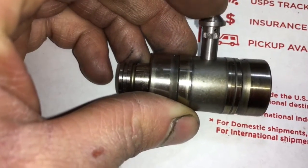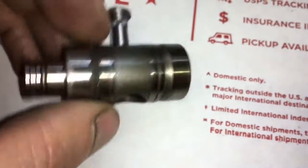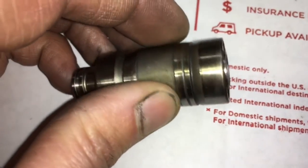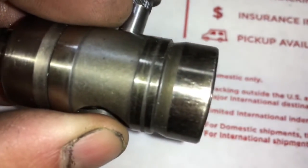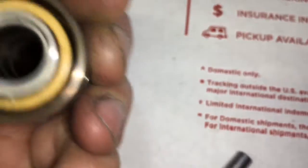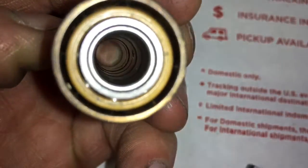Many of the genuine Garrett ball bearing turbos had some in and out shaft play. The cause of that is the clearance between the pin and the cage being a little excessive. With our cages, I had them made so that they're a little bit tighter around the pin, so you don't have that problem, because when the cage starts moving in and out, it wears out the seals a lot faster.